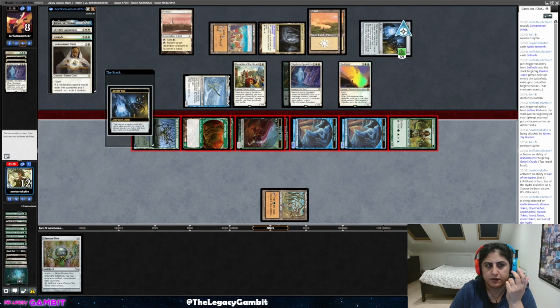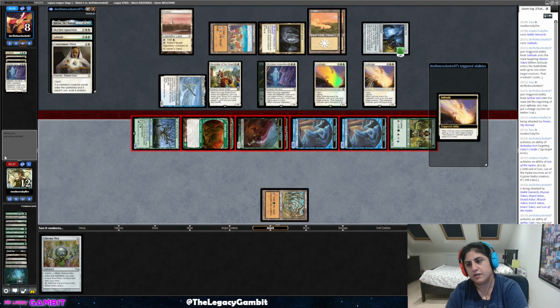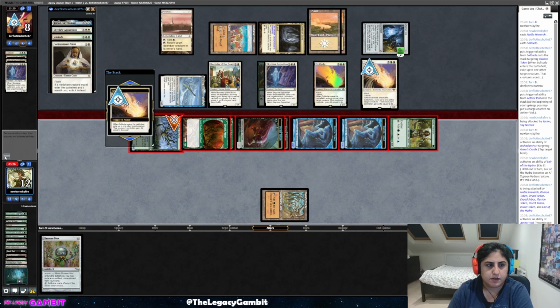That's another Solitude, I'm guessing. Yikes. Oh no, they're doing it correctly. So you activate the trigger first and then you bounce. Oh, okay. They just have an answer. So go to 18.